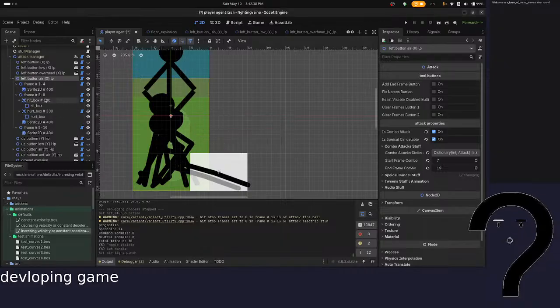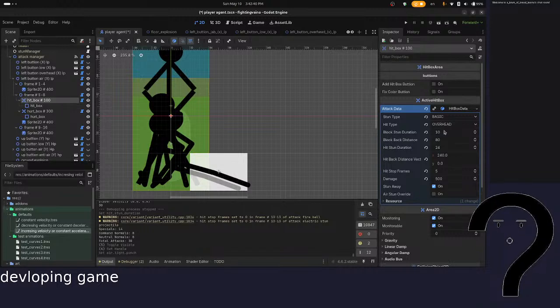Because I believe here the hitbox is written as overhead, and then in there it's written as low. So the other thing I can do is program an override, or just something to help with this.